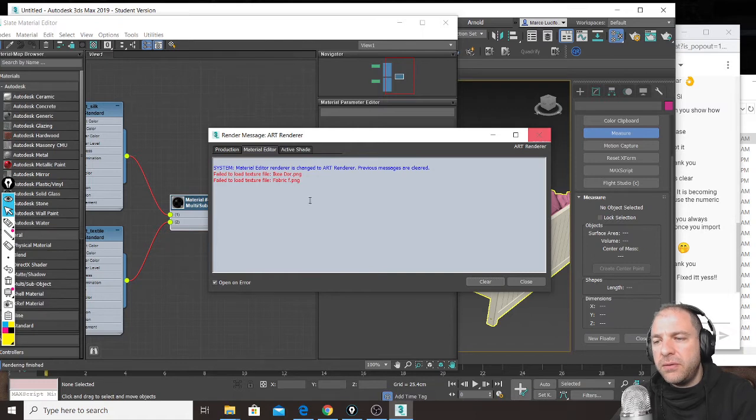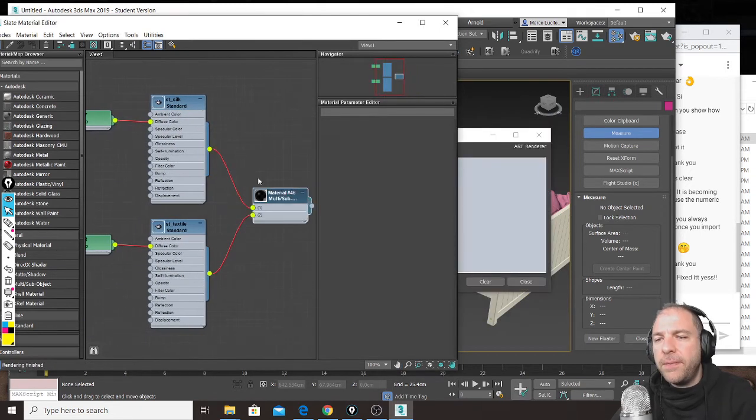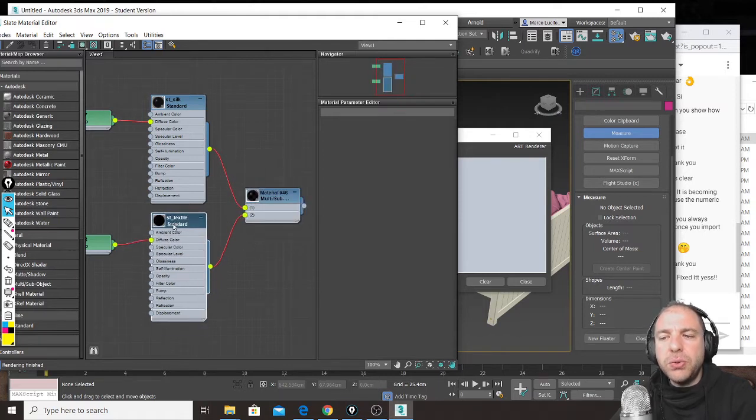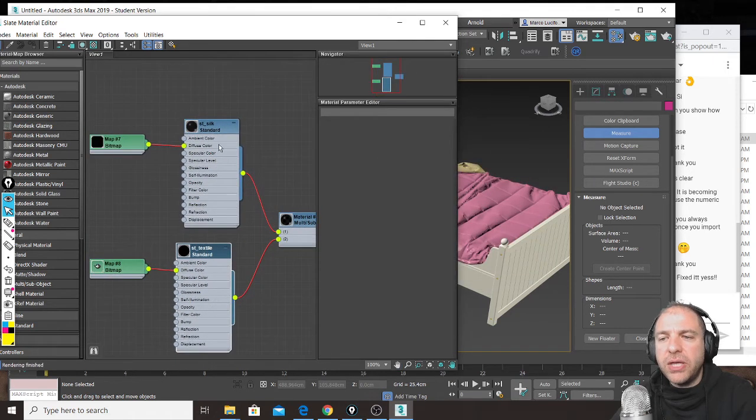and yes, it says that some textures are not loaded. We have to fix this problem. And what it says is, look, in this object there are two applied materials. Right now they are also looking black because our textures are not correctly loaded, and we will fix them in a second.